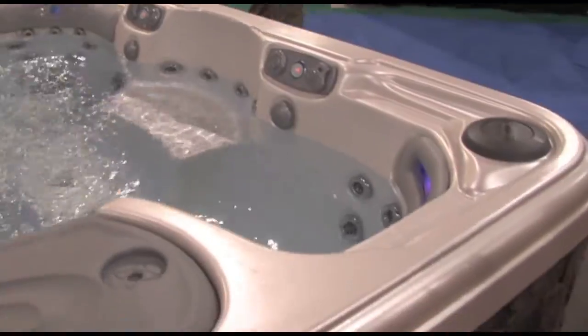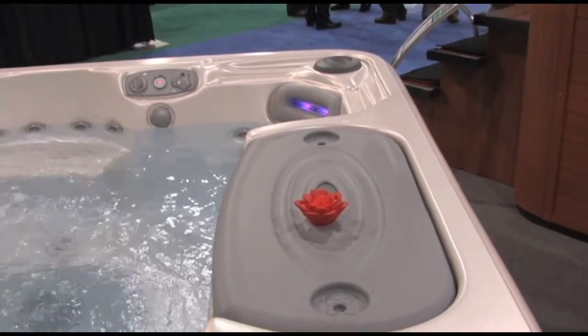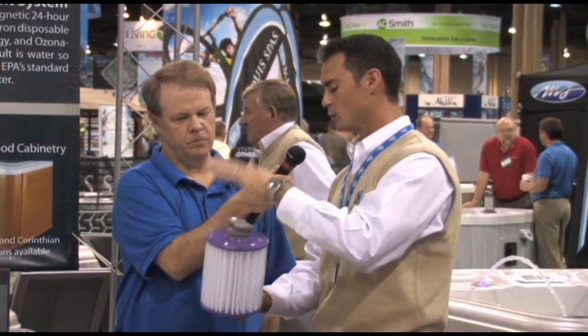And why do you use a triple filter in this spa? From our research, what we know about hot tubs is the less a customer has to do to the hot tub, the more he's going to use and enjoy it. We offer one of the largest filter systems out there in the industry. It's a 150 square foot filter system. We took it a step further by adding an integrated Nature 2 cap, so your Nature 2 goes right in here — really convenient for the customer to get to and change out, giving them more time to use the spa.